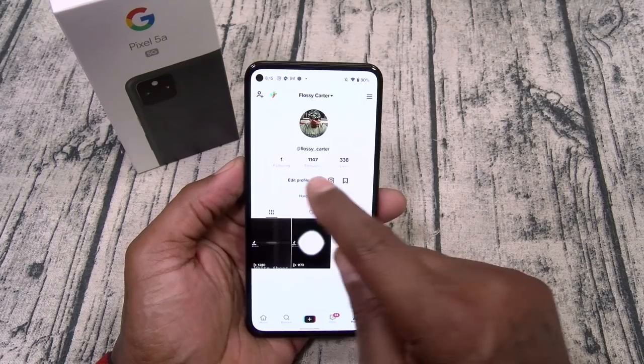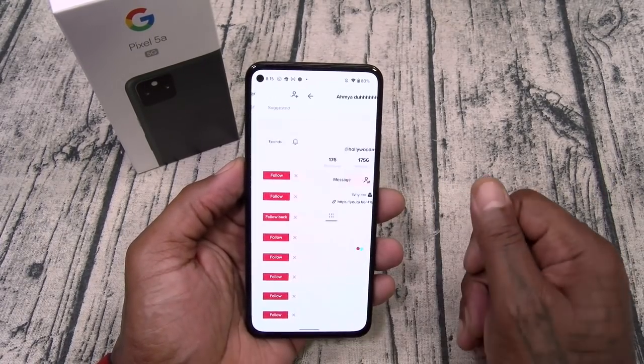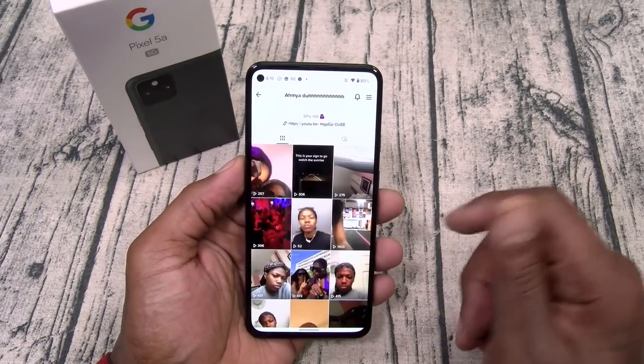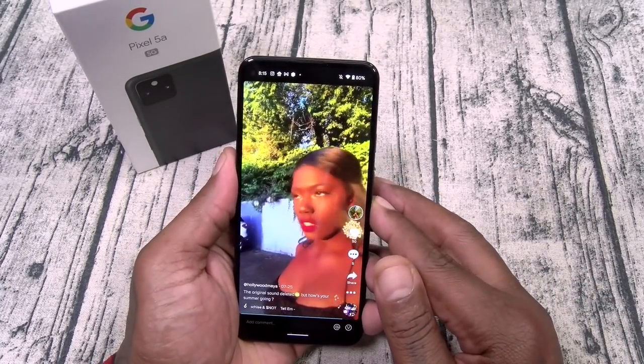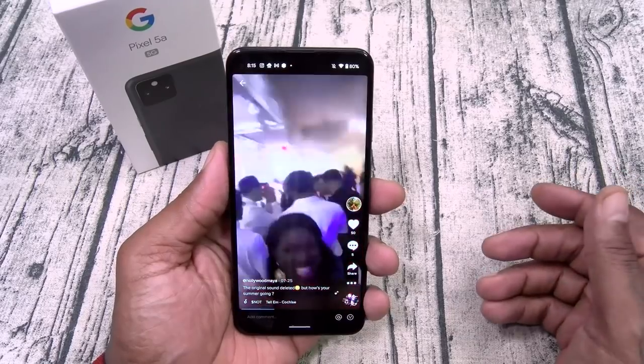All right, so next up, let's take it over to TikTok. Who do I follow? One person. Let's see what Amaya is up to. Okay, Amaya's out here living her life. You know what I'm saying? Let me turn the volume down real quick. Amaya's out here living the dream.